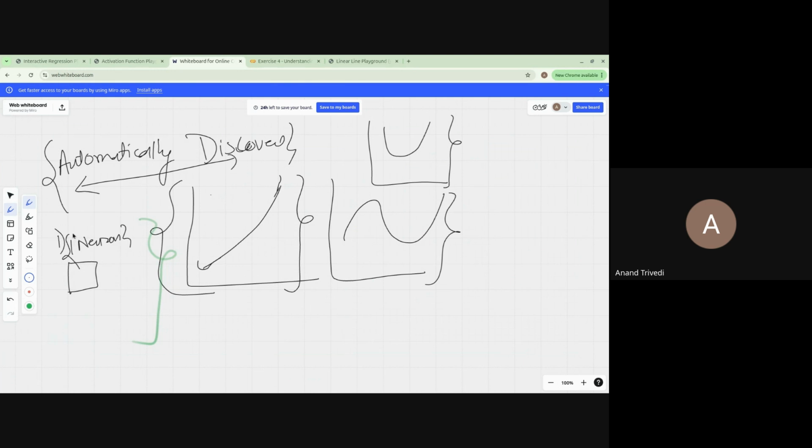Now the next problem comes in. I am done with this data. This data is fine. My model is able to train on this data.